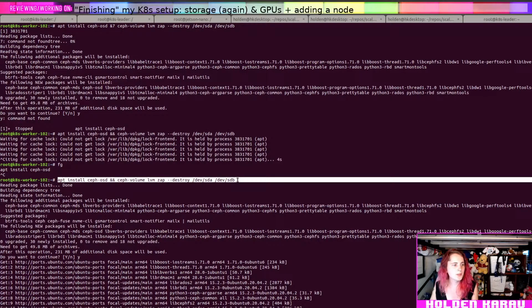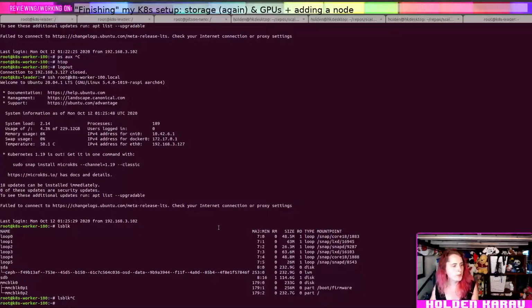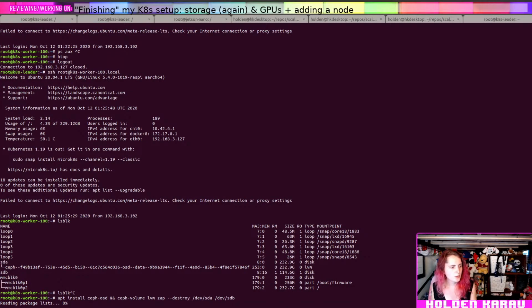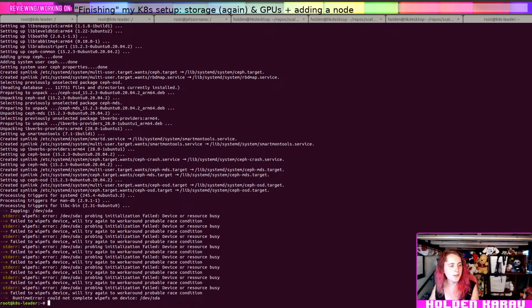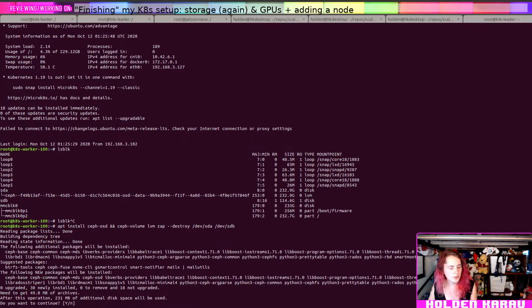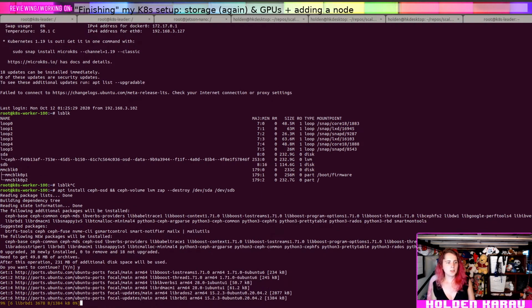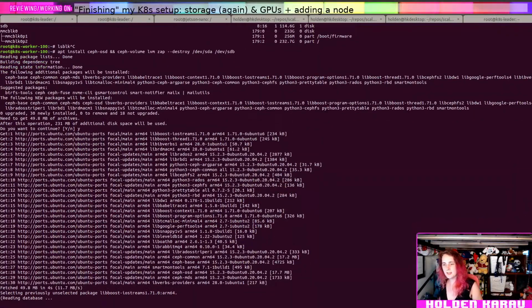And it is SDA and SDB on this host too, I believe. But I want to clean up. Let's take a look. Yep, SDA and SDB. Cool. Yep, leader. Okay. After I wipe this one, I'm gonna reboot the leader, because the leader also has disks that are stuck in a weird state.